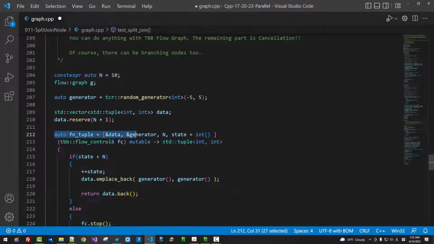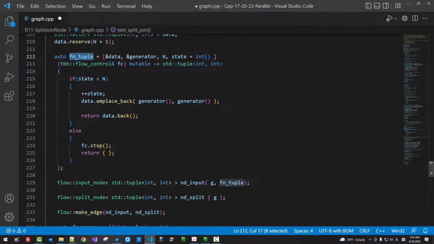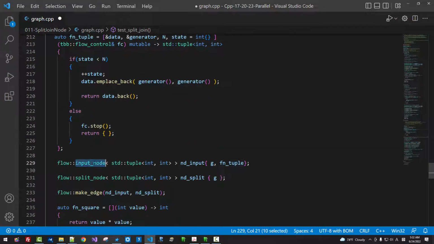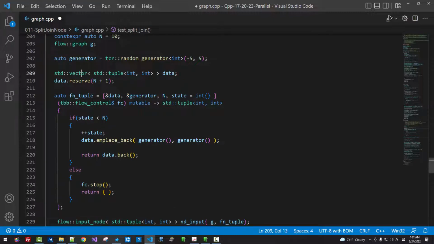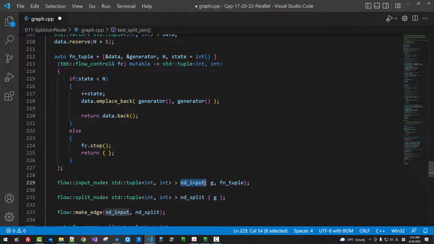In this case, we used a std vector of element tuple. This append tuple is used in the input node. We can use std vector because this ND input is executed in serial.